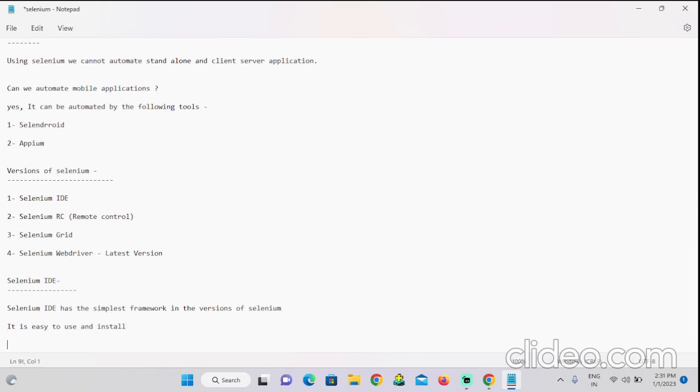It is available as a plugin in the Firefox browser, only in the Firefox browser.